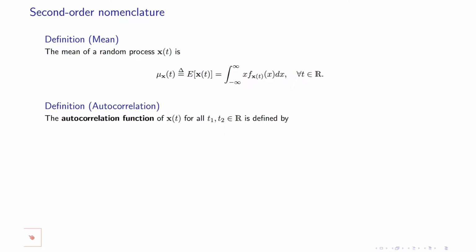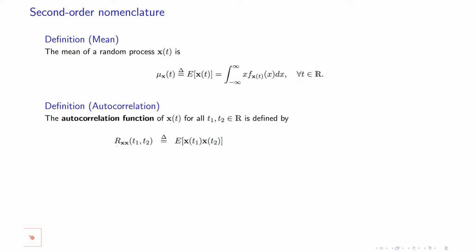Another definition is that sometimes you want to take two samples. Take time at time t1, another time at t2. So you get one random variable from this sample, and you get another random variable at this one. And then you want to calculate the cross correlation between these two random variables. We call it autocorrelation because it is correlation of these samples from this random process with itself. So the auto goes to self, but from two different time instances. So we take two time samples, and then we have two random variables and the autocorrelation function.